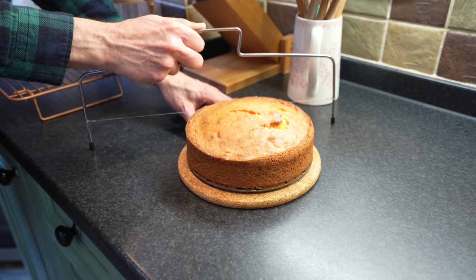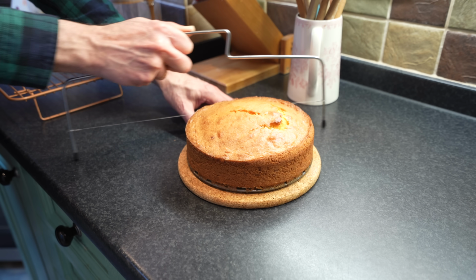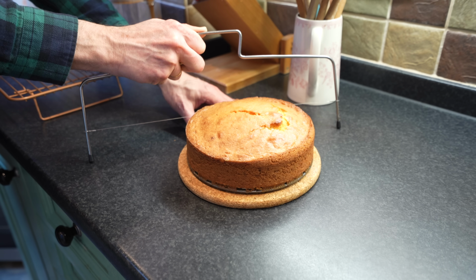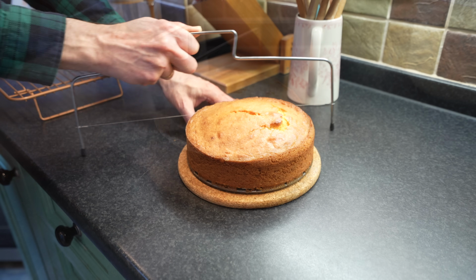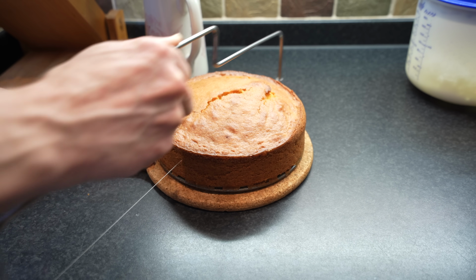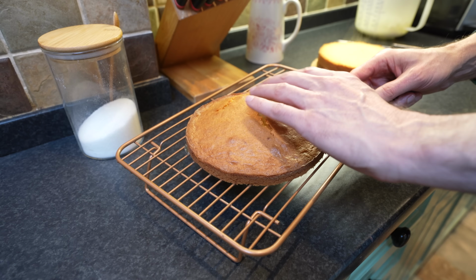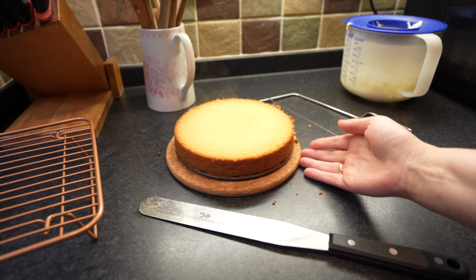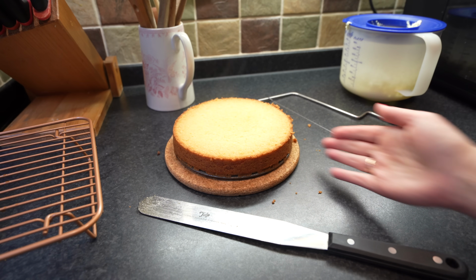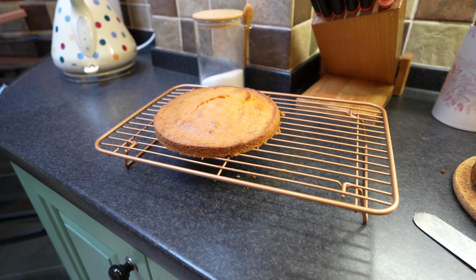So what I'm doing now is I'm simply cutting the cake into 2 halves. Very carefully. Yes, the cake wire is actually really good for that. It works pretty well, I hope. That looks pretty good. And you can see the cake is still very hot inside. Yes, the top is a little bit thinner, but I think it will still taste amazing.